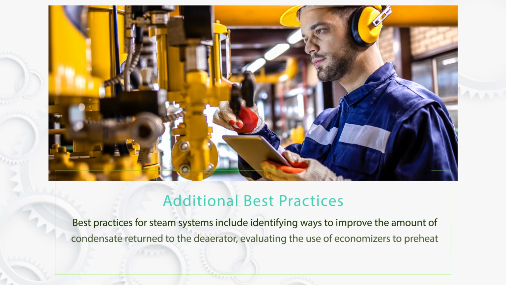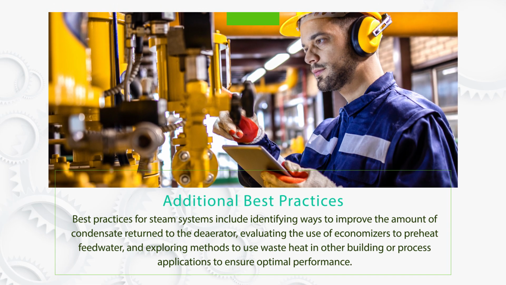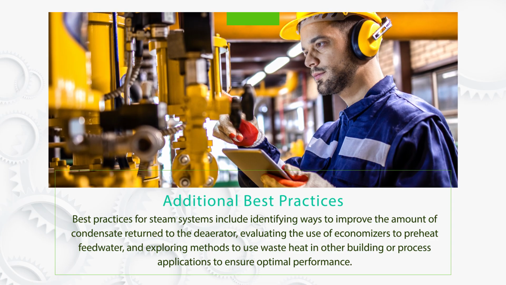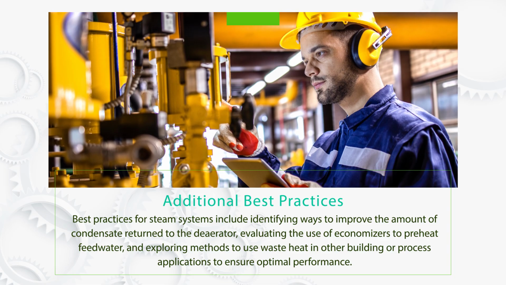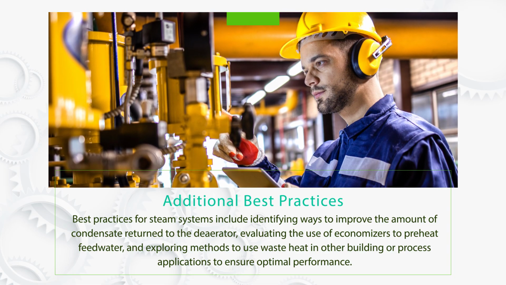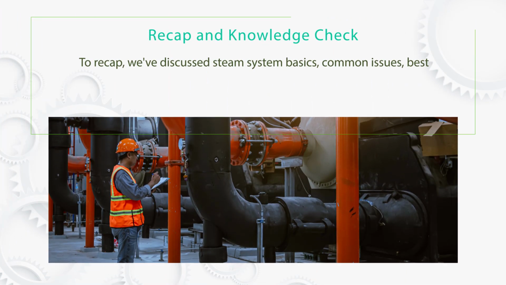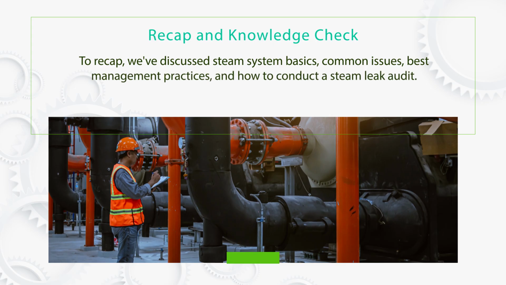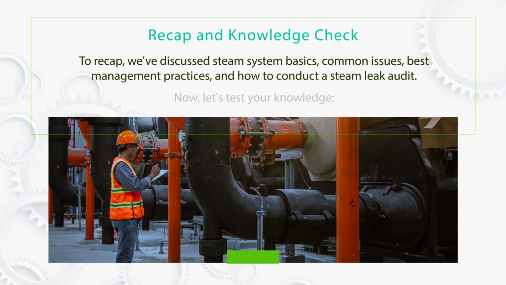Best practices for steam systems include identifying ways to improve the amount of condensate returned to the deaerator, evaluating the use of economizers to preheat feed water, and exploring methods to use waste heat in other building or process applications to ensure optimal performance. To recap, we've discussed steam system basics, common issues, best management practices, and how to conduct a steam leak audit. Now let's test your knowledge.